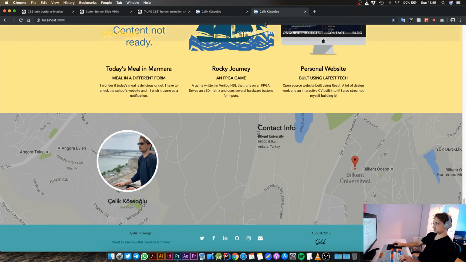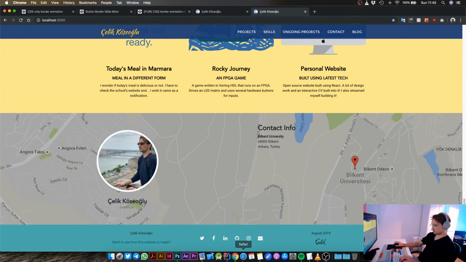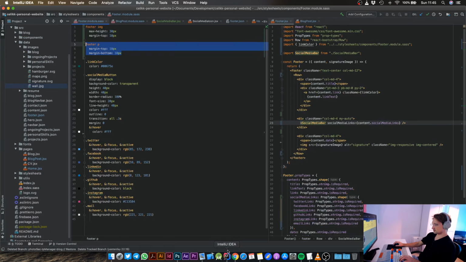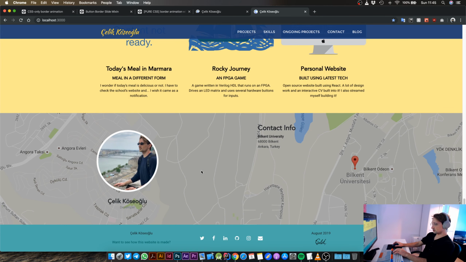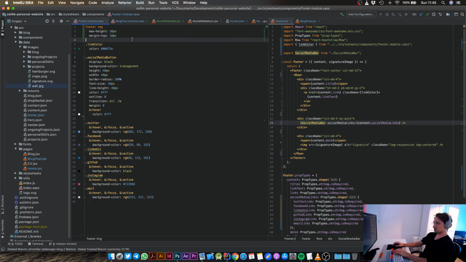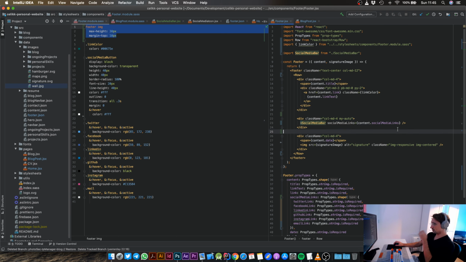Okay, let's go back to the home page. Right, we have the margins in here. Does anything happen if I remove these? Am I using these things in any way? No, I'm not. Turns out I'm not using them. Alright, cool. Well, that's easy. Right, but we still want to have this. Where's the image in the footer?